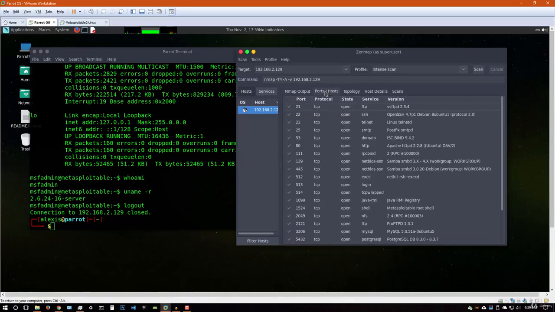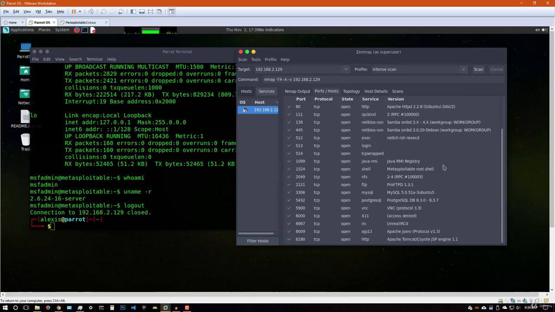And it's going to show you all the ports with the services that they're running. So for the SSH port, you have Debian. It's based off Debian. You have your Telnet, which is just a shame at this point, because it can easily be cracked. You have your Samba web servers. What else do you have? Metasploitable root shell. We're going to be looking at that. So we have MySQL databases.